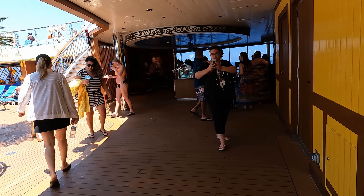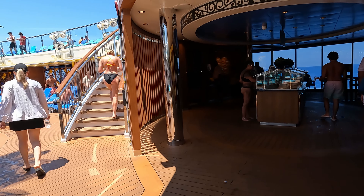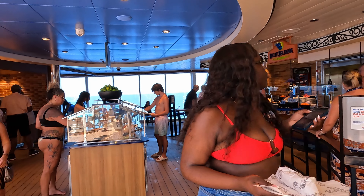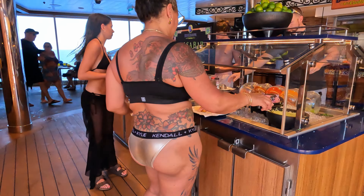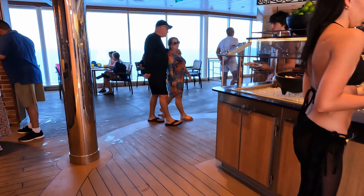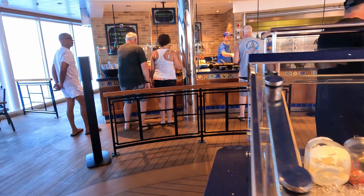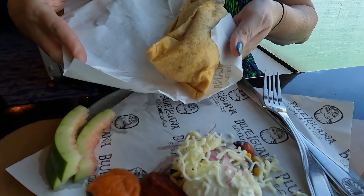The next dining venue is on almost all Carnival cruise ships: Blue Iguana Cantina. It's basically a taco bar and burrito bar, and it is on almost all Carnival cruise ships. The Venezia now has something called Tomodoros, which is a Mexican-Italian mix kind of place, but every other cruise ship is going to have Blue Iguana Cantina.